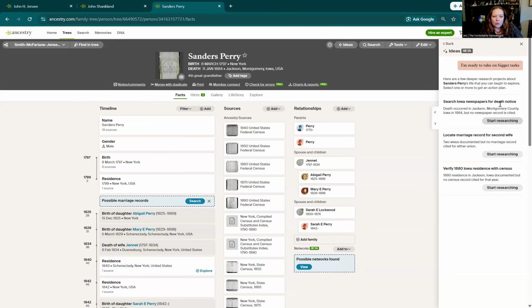So I recommend you give it a try, see if it is something that might be helpful, because as genealogists, we need to just try everything, leave no stone unturned, because you never really know where the best records will be and where it'll trigger some idea. So give it a shot.